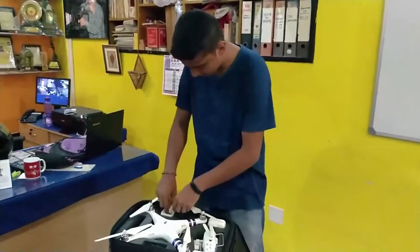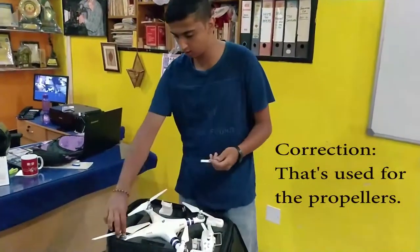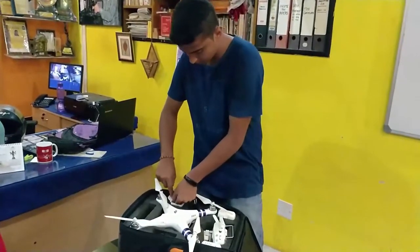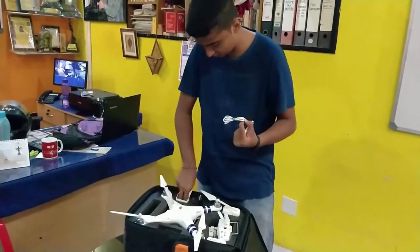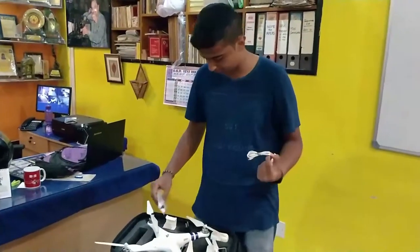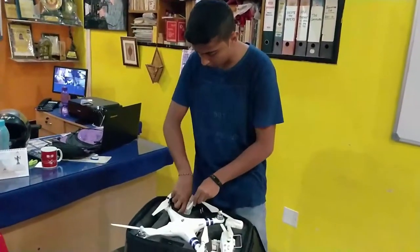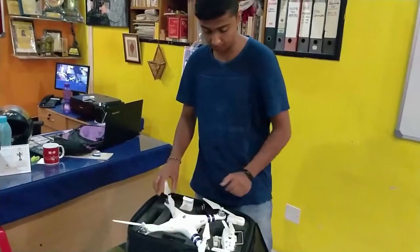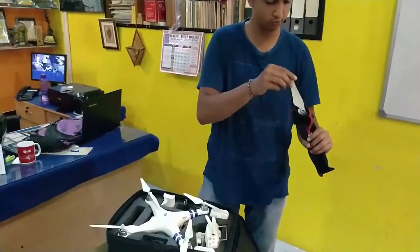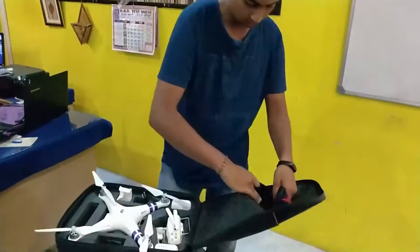Even the small box where you have all these panel kind of things where you can use it to tighten your motors and stuff. There's a USB port cable in this, and a few other extra supplements given if anything breaks down or gets damaged. They've given extra propellers also. Are the extra propellers given? As you can see, there are a few extra wings, propellers in this.